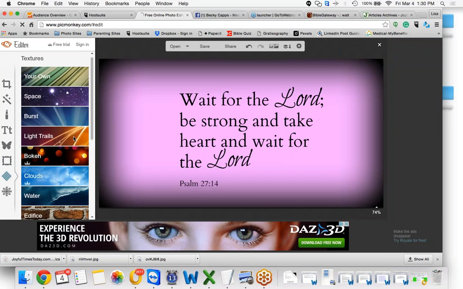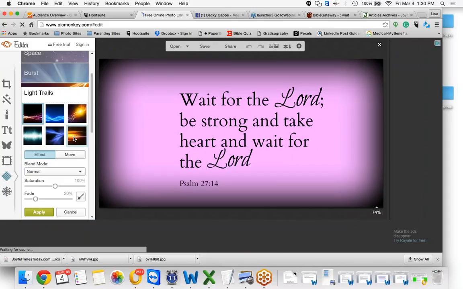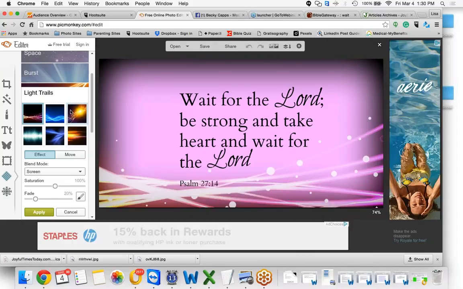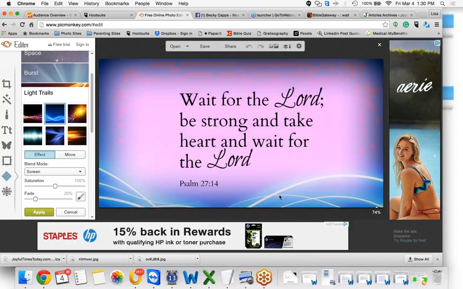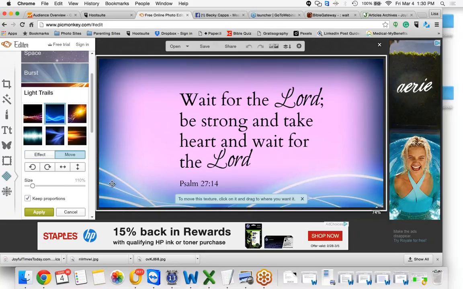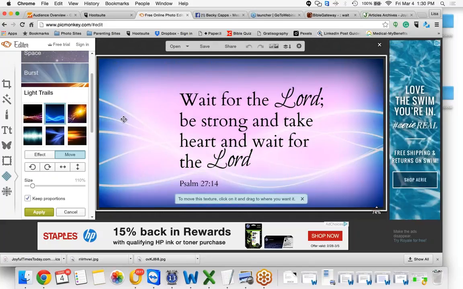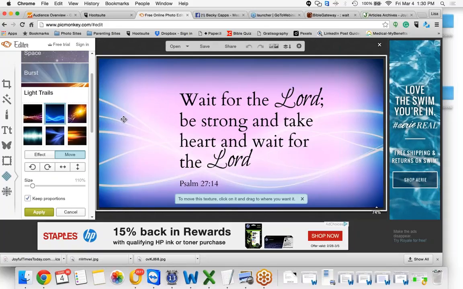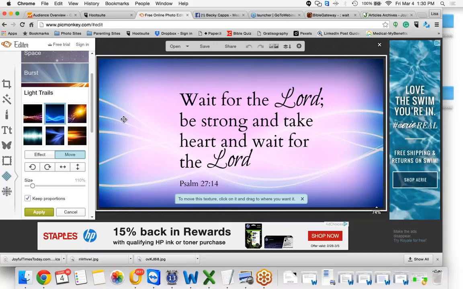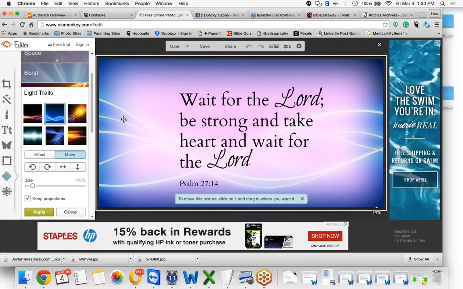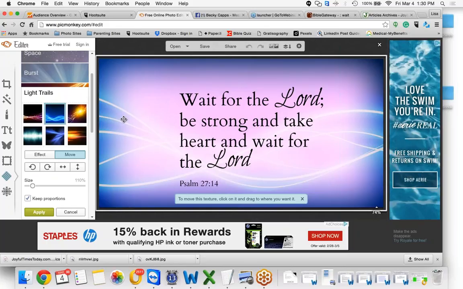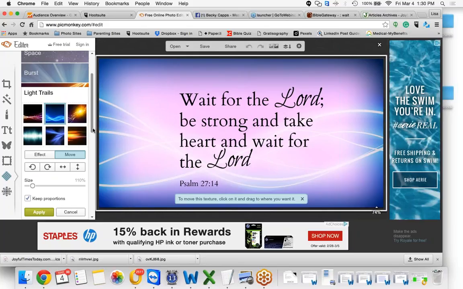We have light trails, which used to be our favorite, but they're really not trending right now, unfortunately, because we just love these. You can move them. But I want to show you all this because I want you to also be able to create, if you have a Facebook page, and when you start learning about images, you might want to do just plain images every day to build your Facebook traffic, and then do one image for your article. So this would be something that you could play around with a little bit more, and it doesn't have to be quite as sophisticated a look.